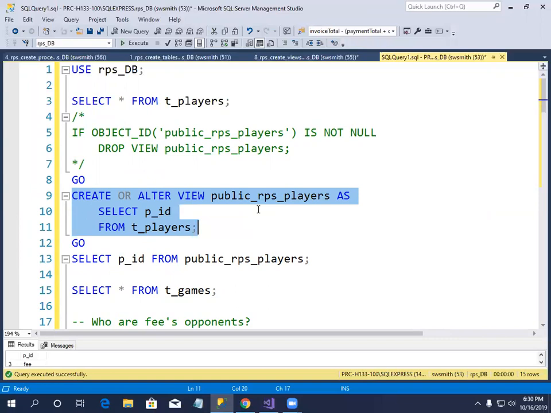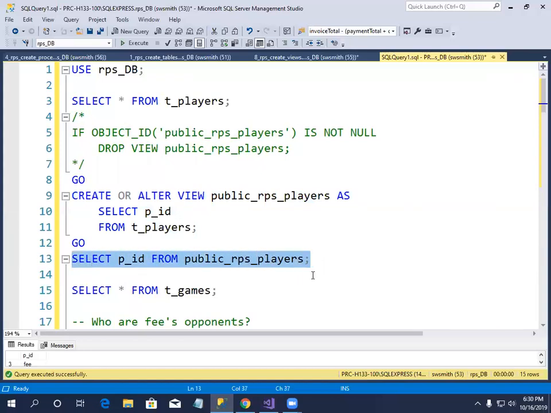You can't update it. All you can do is read that view and get the players' names, get the players' IDs. So if I say select PID from the view, public RPS players, and say execute, there it is.